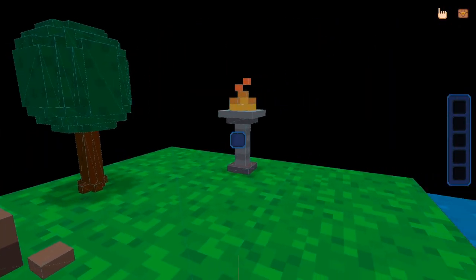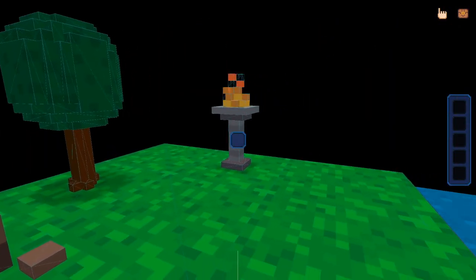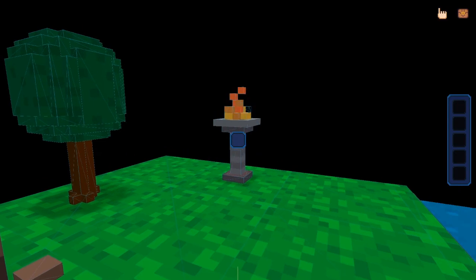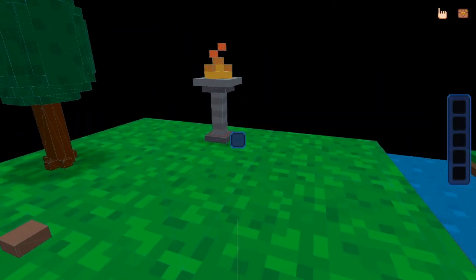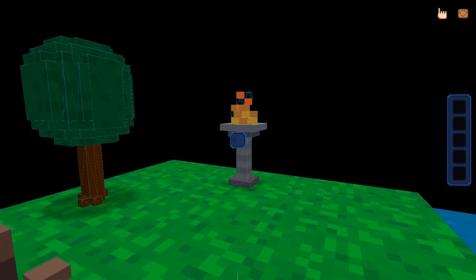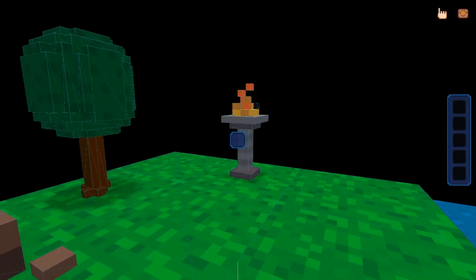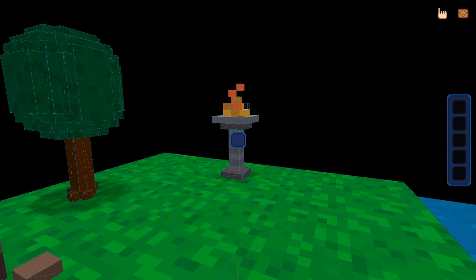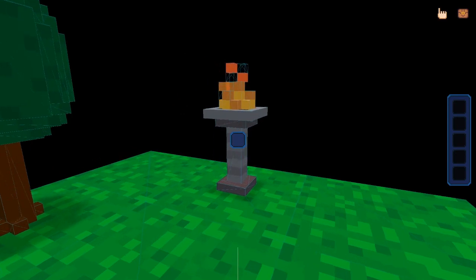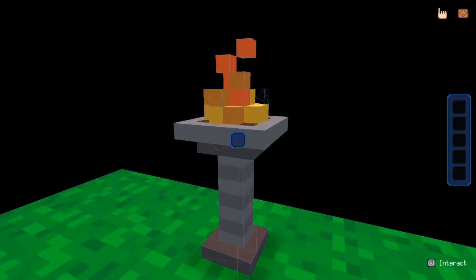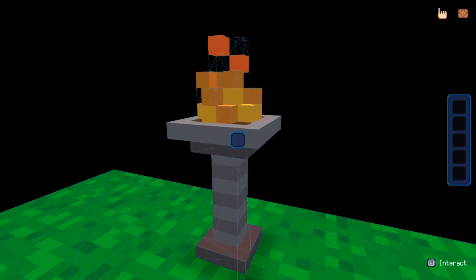Okay, so here we are, for example, with the torch. I'm going to look in the direction of the torch. There's currently no interact prompt in the far bottom right of the screen. I can't point anymore because the cursor's attached to the camera, but you'll see there's no interaction prompt. Now if I start to move closer while looking at the model, eventually I will hit the collision of the plinth and the interact prompt appears.